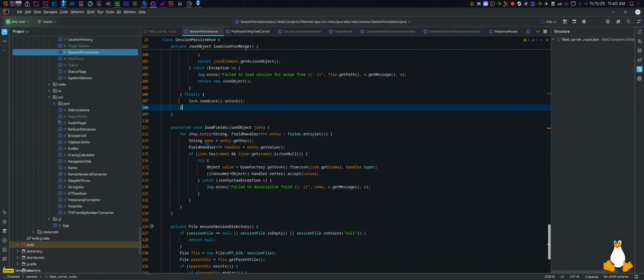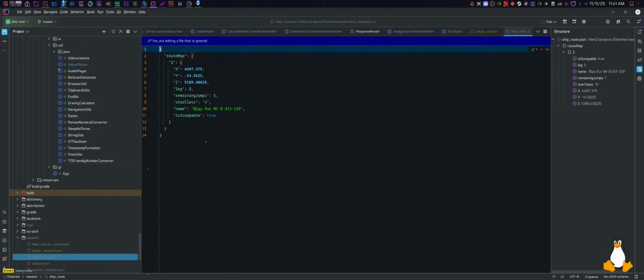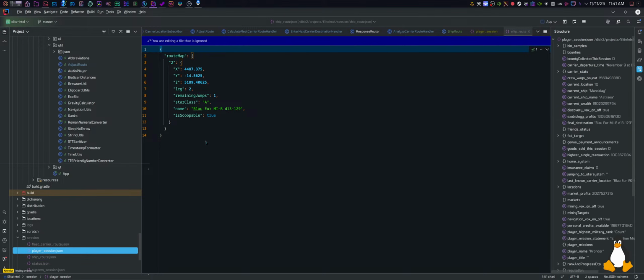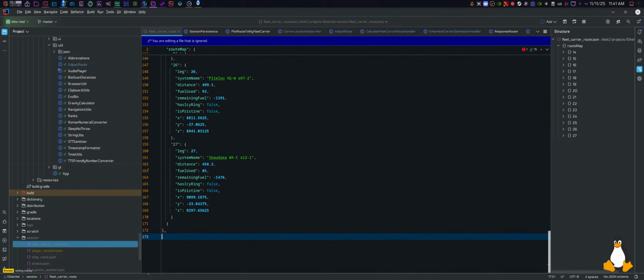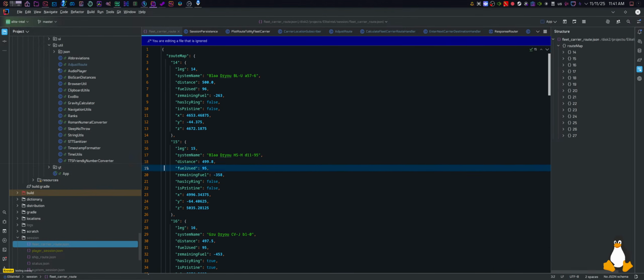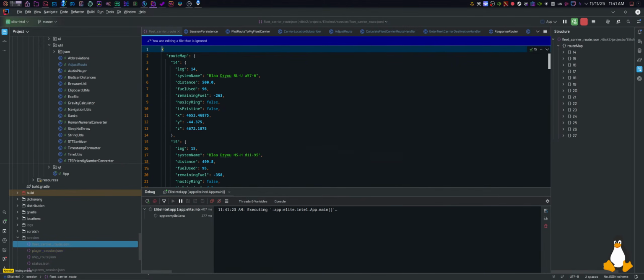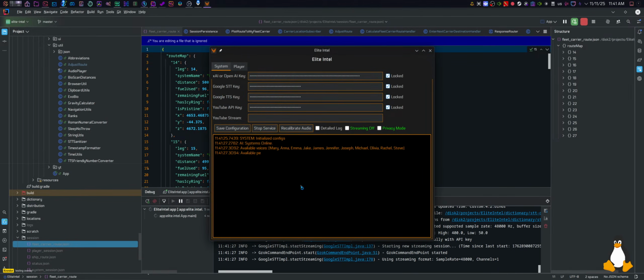I have a malformed JSON in here. So it should start with a squiggly, and not have one of those. So the JSON is malformed. Okay, how about now? Systems online. Enter the next fleet carrier destination.